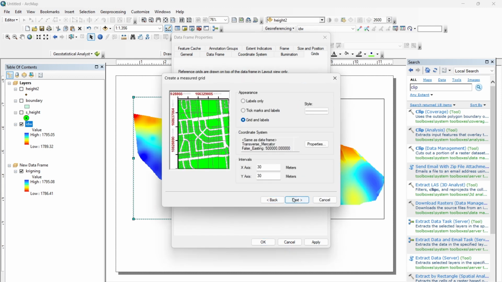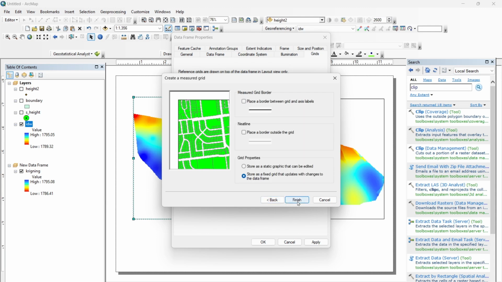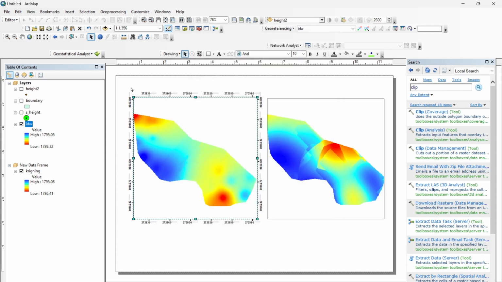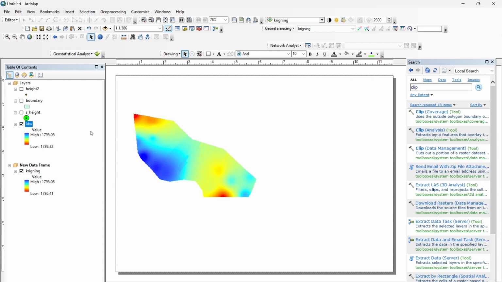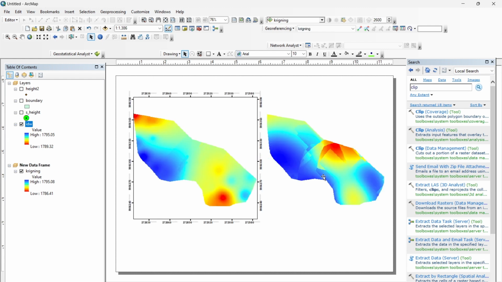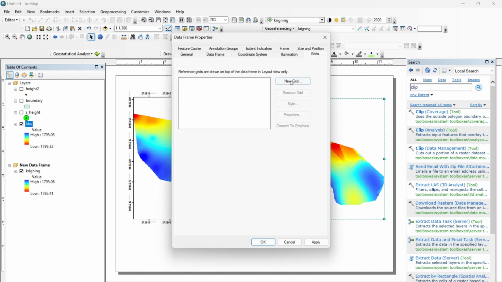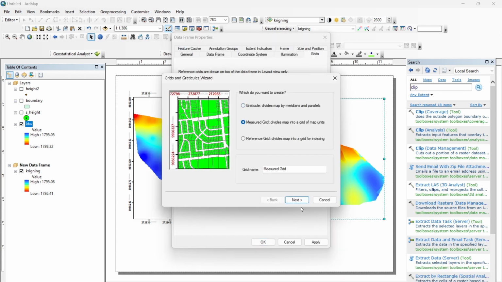Just highlight it, ensure it is highlighted. Go to new, mesh and grid. Next, use labels. Next, next, next, and apply, then finish. That is just a quick demonstration, so you can make your own map in your own ways. My purpose for today was showing you the difference between Kriging and IDW.